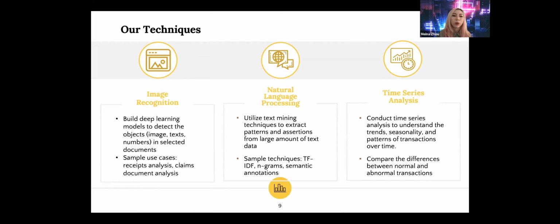For example, you might want to detect an image, a text, numbers, a table, whether that's a citation or not, those kinds of things. And once you build those deep learning models to detect those objects, you will also want to match the information that you have extracted from them and apply it to your analysis so that you will know whether this is a fraud or not.